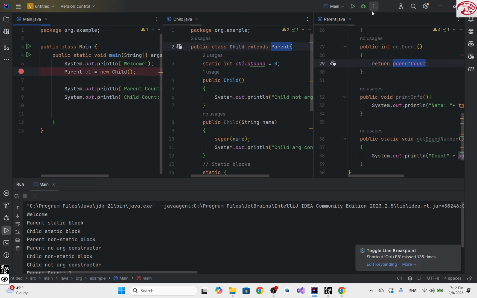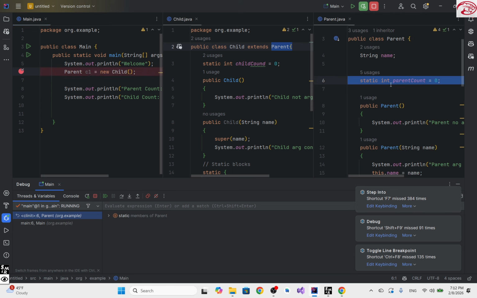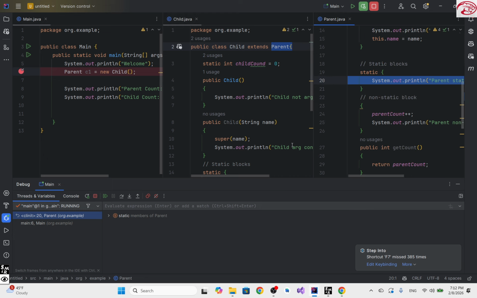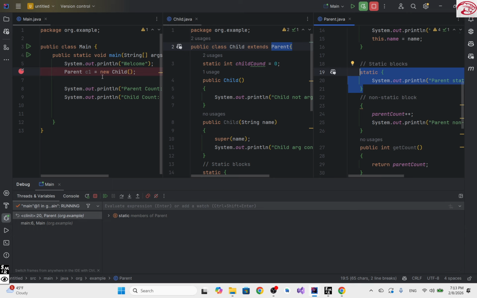I'm going to put a breakpoint here and run it. Before we call the constructor, we go to the parent, load the parent class, set all its static members and execute all its static blocks, right? The static block of the parent. We don't do anything with non-static blocks since we are not creating an object of the parent right now. We're just loading the class in memory.